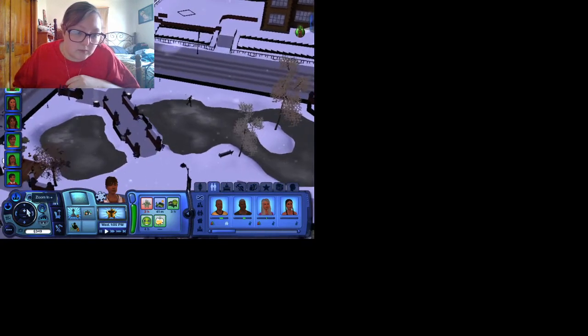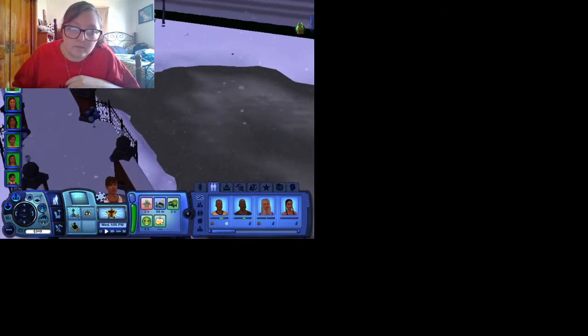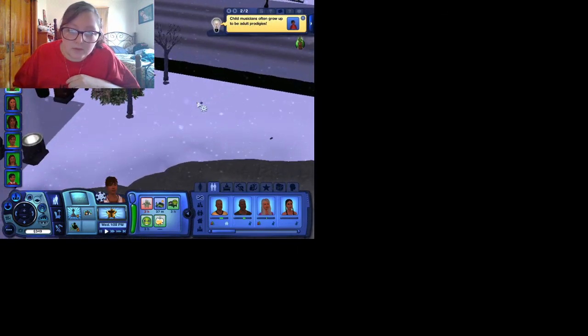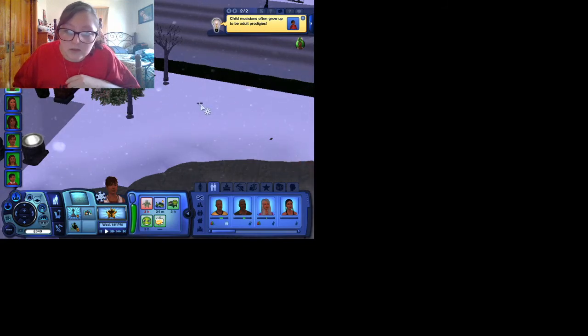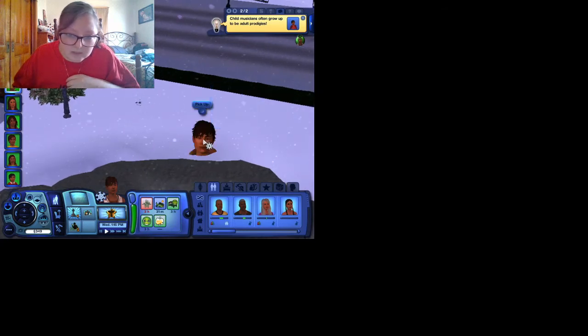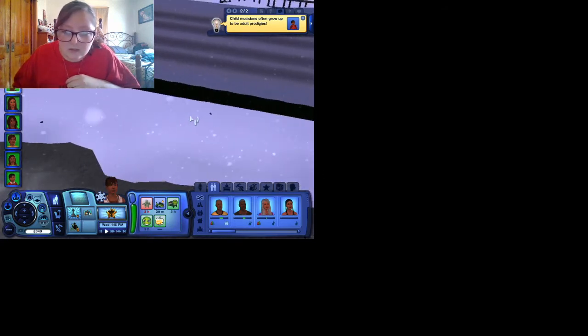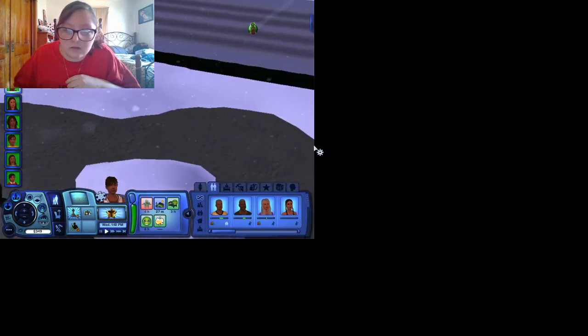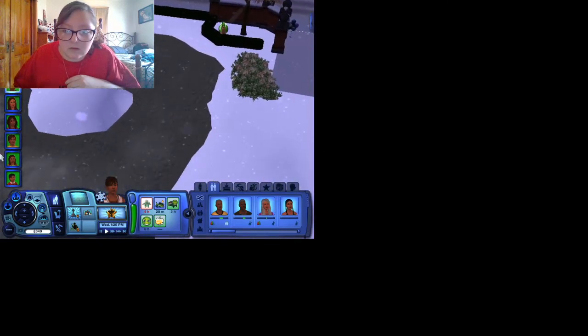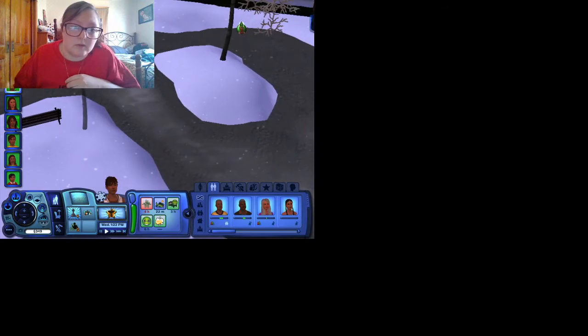Okay, we'll kind of zoom down in here. You can pick up these black-eyed Susans, and whatever this is here, a grape seed, and this thing here. Then we can ice skate.